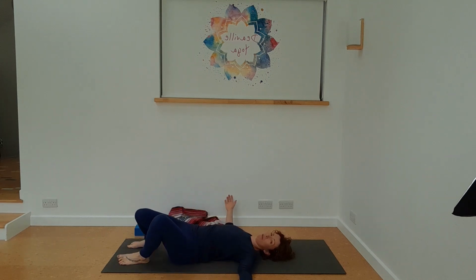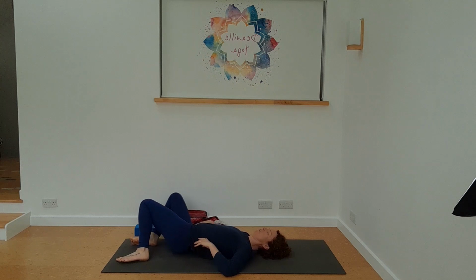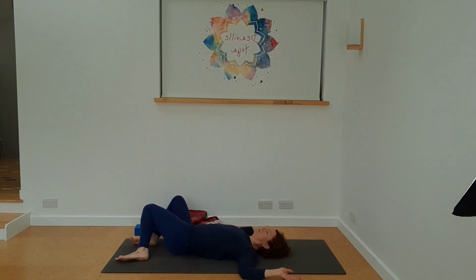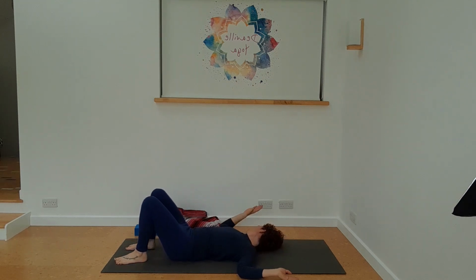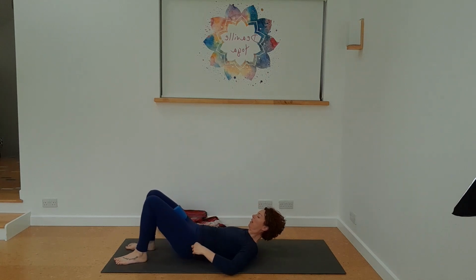Feel free if you want to move your hands out to the side at this point, or have them on your hips, wherever feels nice for you. I'm going to go cactus arms. Coming back to centre. Do you know, I just really want to take bridge pose, and I love to take this with the brick, so place the brick between the thighs.